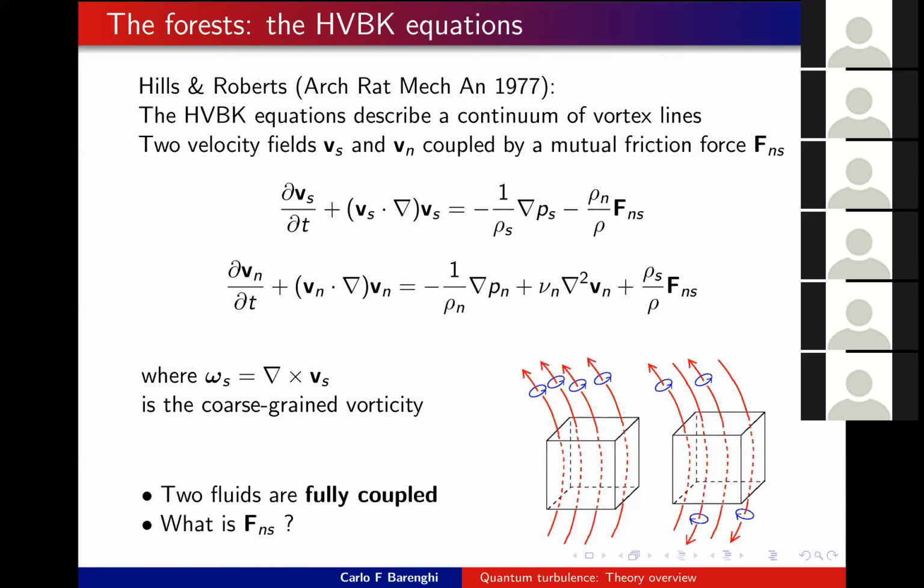So clearly the vorticity, again, is some kind of coarse-grained vorticity. And here again I've sketched the same idea, but I put a little cube around the vortex lines. The cube here is not for visualization. The idea is that this is actually a small fluid parcel or fluid particle. It's the object whose acceleration is described by the left-hand side of the equation. Okay? So the little parcel of fluid must contain many vortices.